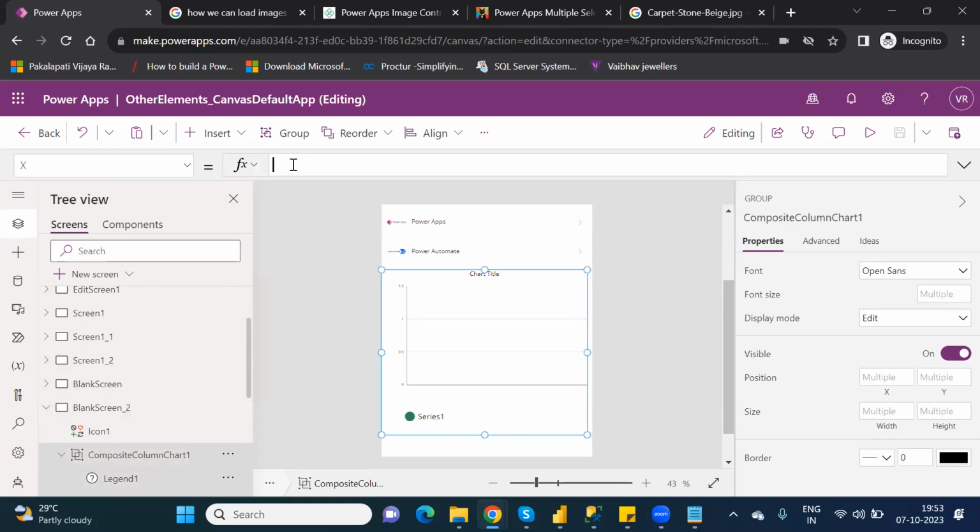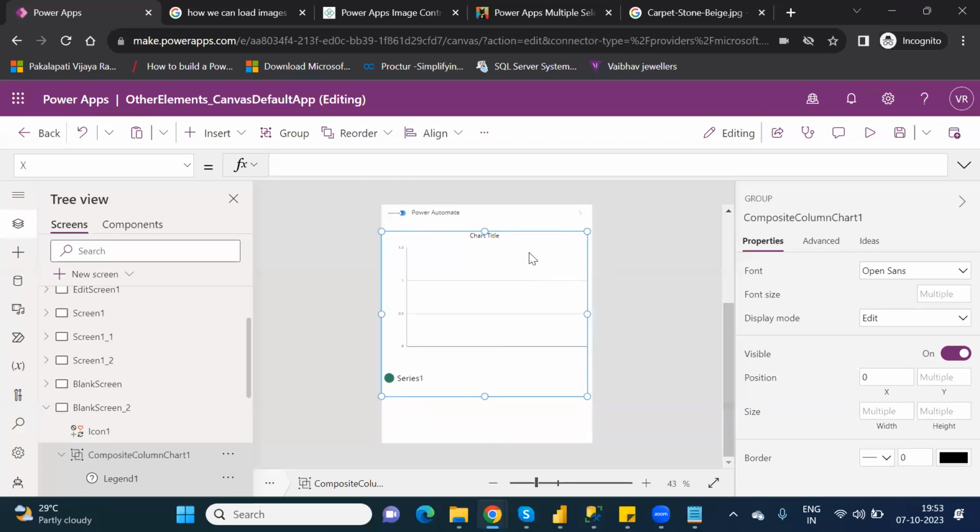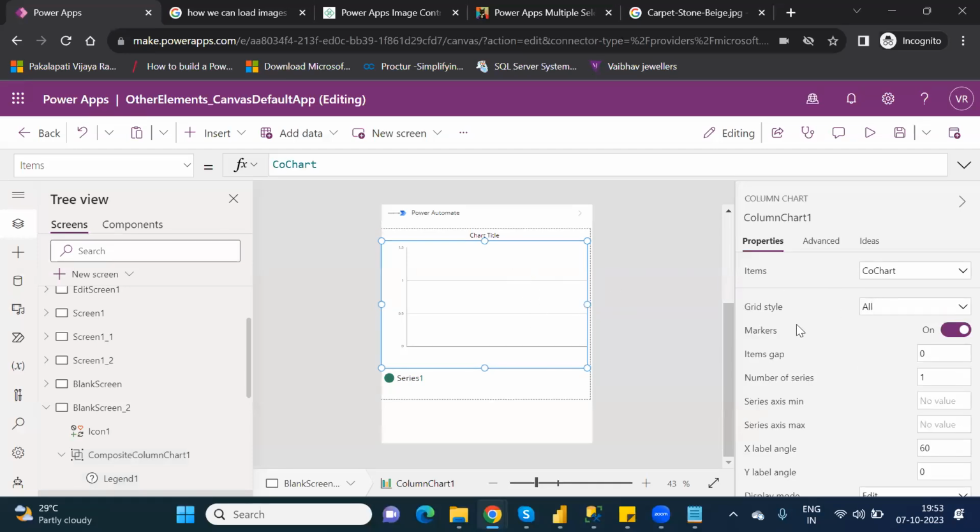In the x-axis, in the column chart here, all the items, x-axis only.